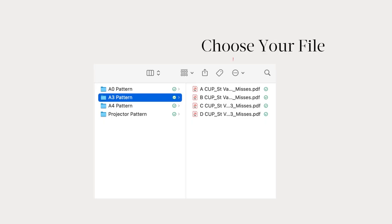Finally, select your pattern file. Each pattern has a separate pattern file for each cup size. Simply select your preferred file type — be it A3, A4, A0, or projector — and then choose the file name with your cup size in it. Hopefully you have now successfully found your cup size and we can consider the cup size mystery solved. Until next time, keep on sewing your way to a designer wardrobe, DIY style.